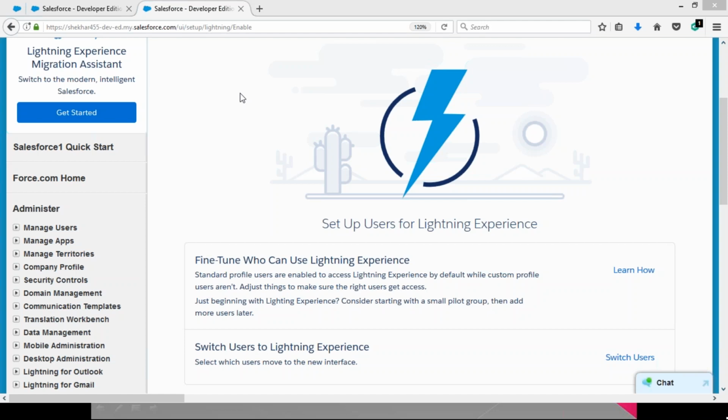Now Salesforce says the same thing we need to do here. Salesforce says first of all ensure you have some kind of custom profile, because if any user has a standard profile, please note here the standard profile will give Lightning exposure by default. Let me write a couple of notes for this.